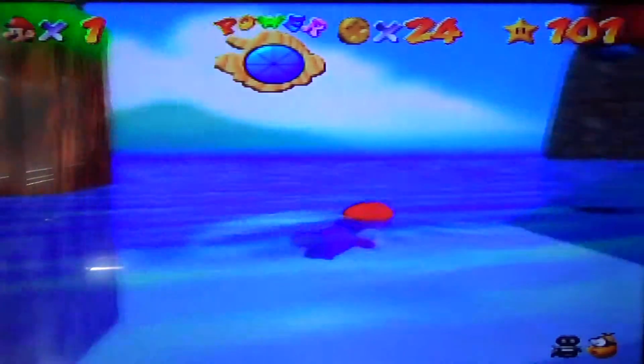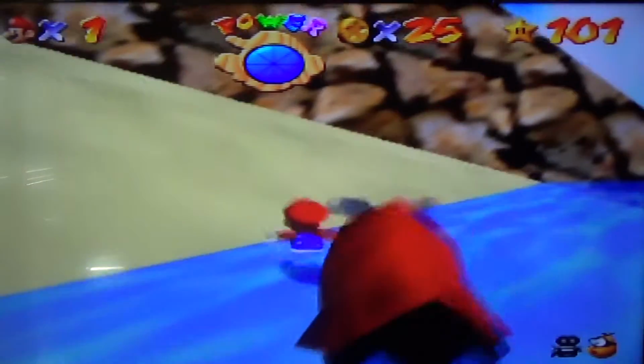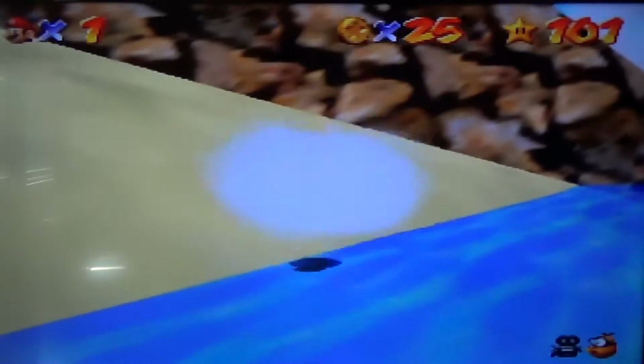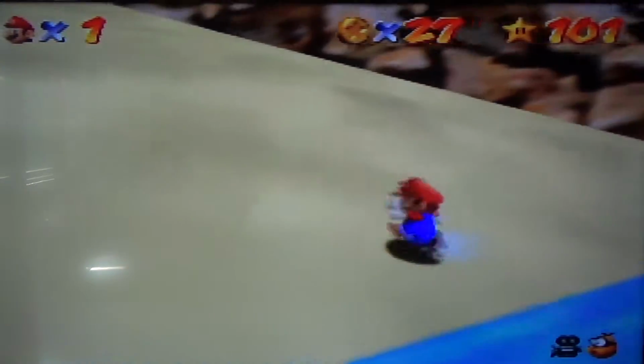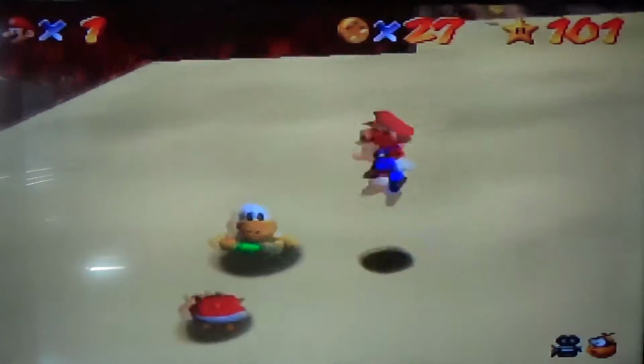Come on, get it. Oh, I got it before it disappeared. I am the master. Got these 2 coins from the Shigi. Oh, that's one of those spiny things that it drops.